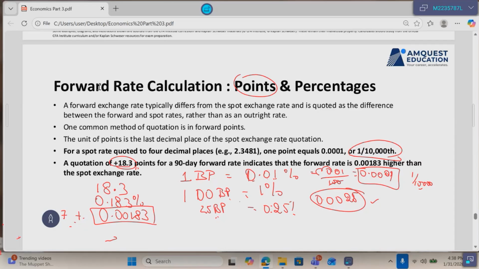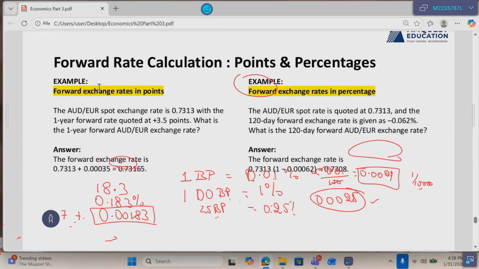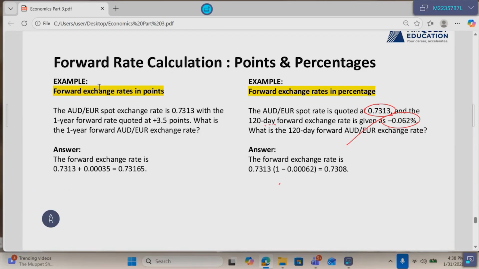Okay. Now percentage is fairly simple. वो तो तुम लोग जानते हो. In the percentage system, I will look at not the points but the percentage. Example: they are saying कि rate तो अभी इतना है, but forward rate आगे जाके इतना होने वाला है, गिरने वाला है. So you say fine, 0.7313 है ना अभी, इतना गिरेगा, correct? So कितना हो जाएगा अगर मैंने इसमें से 0.00062 करेक्ट परसेंटेज हटा दिया तो कितना होगा.